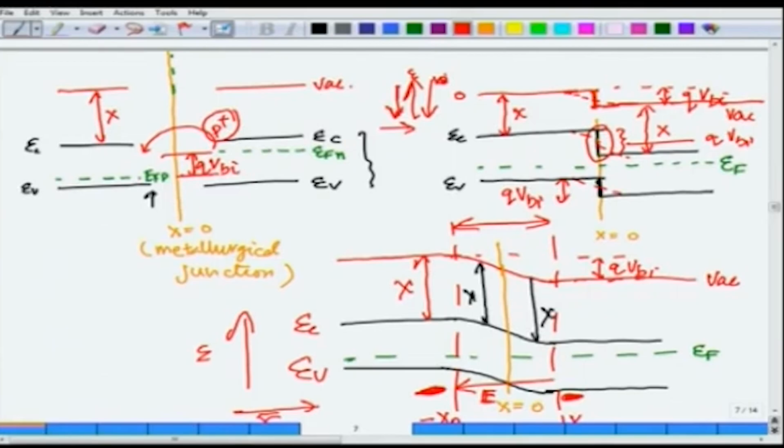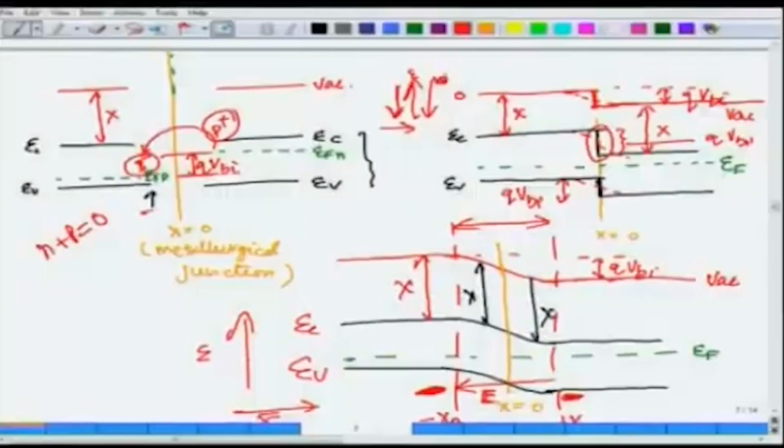And what happened to the electron which went to this side? There are a lot of holes here. This electron and hole recombined and annihilated each other. That led to some boron minus being left on this side. That means the acceptor is ionized. Remember, boron minus and a hole are neutral. The electron which came from the other side annihilated the hole, so what was left was boron minus. Now I have negative charges lying here and positive charges lying here, so clearly an electric field will be set up in this direction. That is what we are seeing in this case right here.